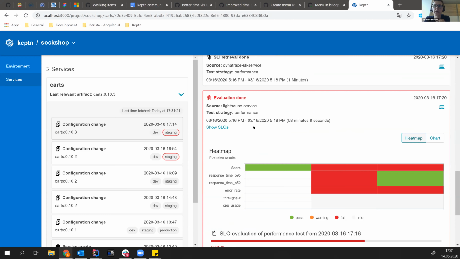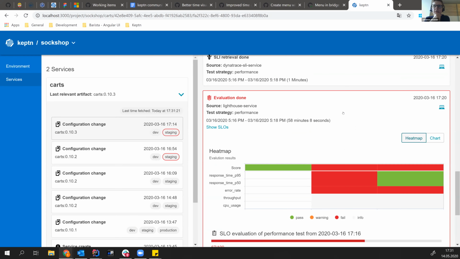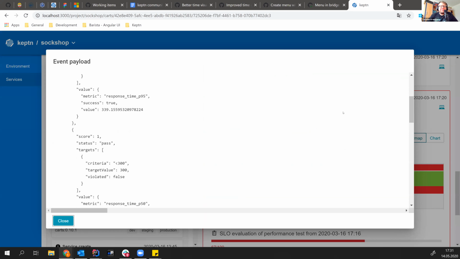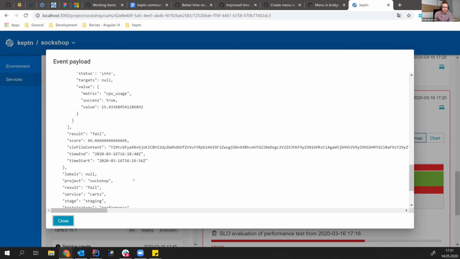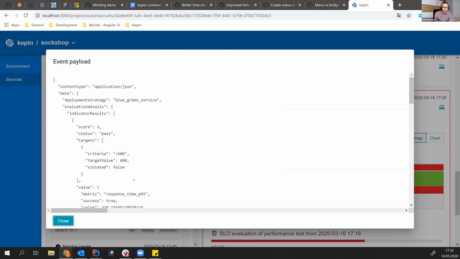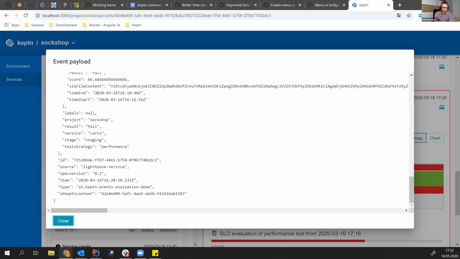Here we have 5:16 to 5:18, and in brackets there we see 58 minutes. Good question. I think it's unrelated because I have a similar bug in my current version that I have deployed. It seems to be taking 2 different timestamps for the calculation. It could be that there is some issue with that calculation, because I cannot see any issue with that. It should be just 2 minutes or less than 2 minutes.